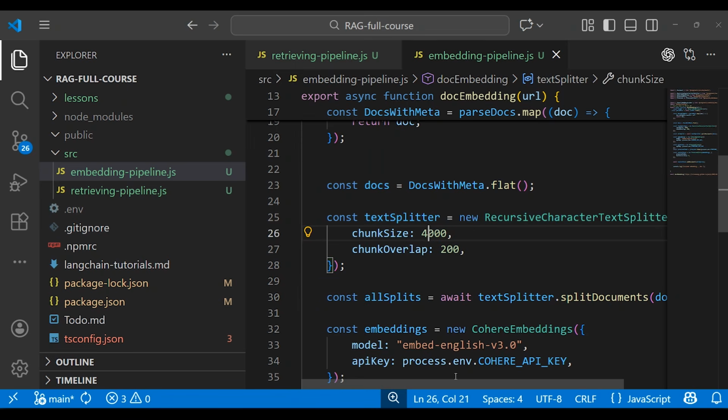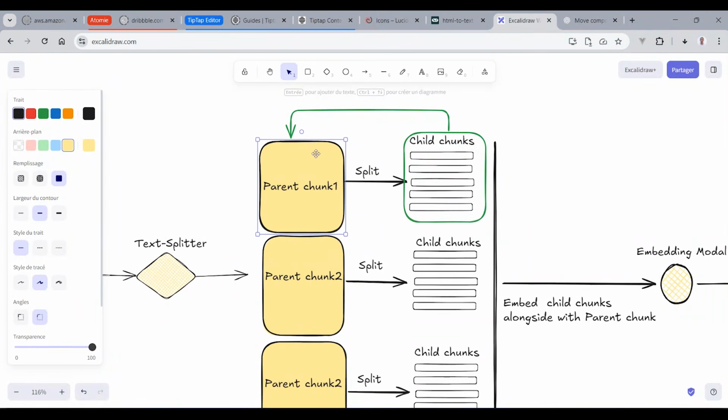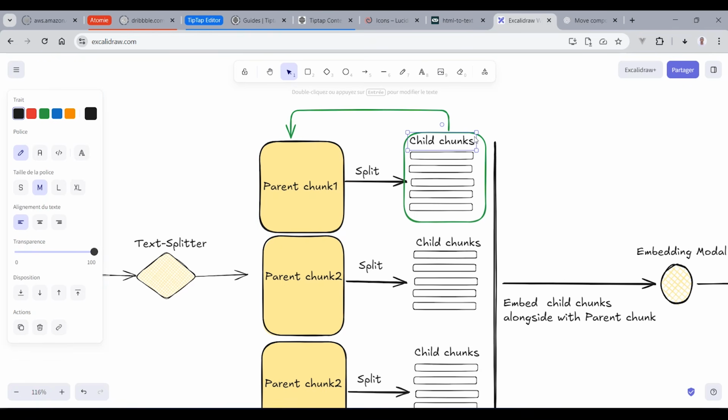And then that's what we're gonna call parent chunks. You can see in here we have parent chunks. Now, once we have this big chunk, I'm gonna take it again and split it into smaller chunks. That's what we call child chunks. And then we're gonna create a UUID, an ID inside these child chunks, and also an ID for the parent chunks. And then from the child chunks, we're going to make a reference to the parent documents, okay?